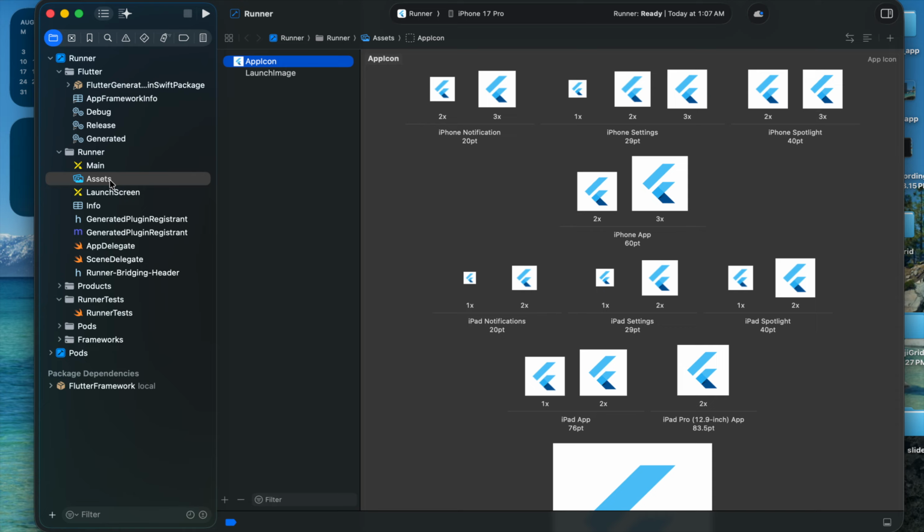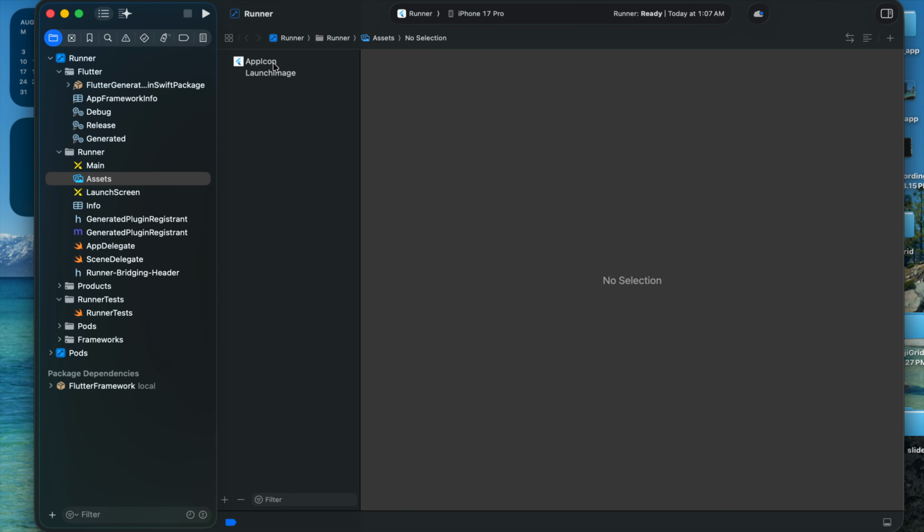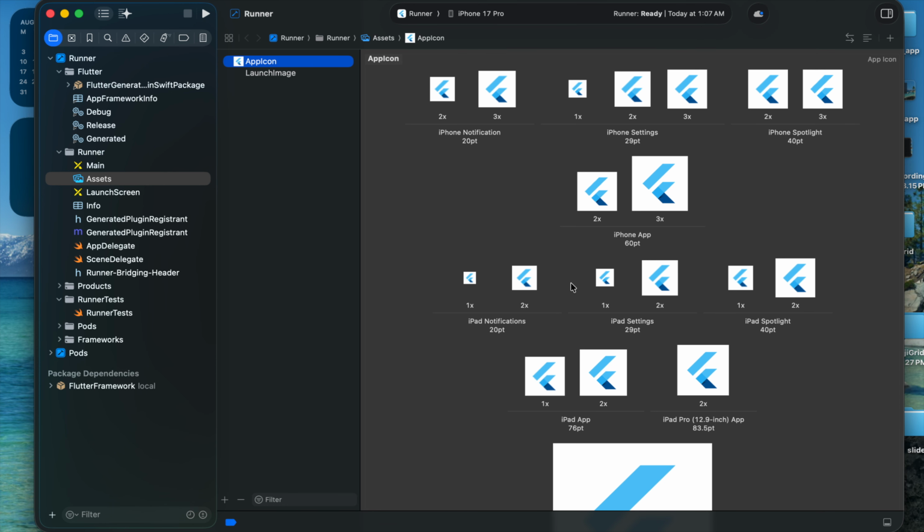This is an asset catalog folder, so we need to select this. It has been selected already. Let me select this, and then we have all of these. These are Flutter icons.